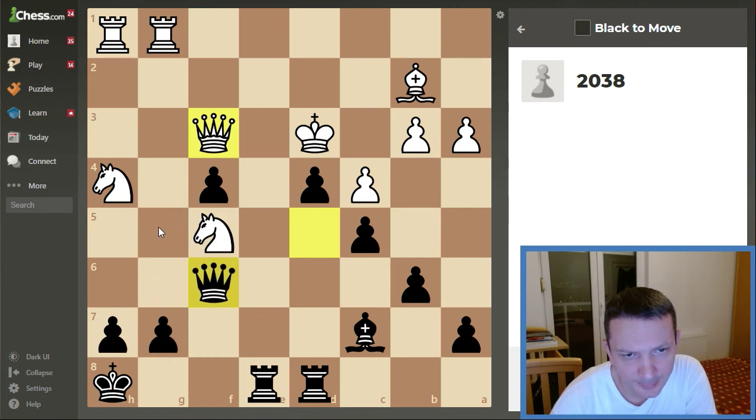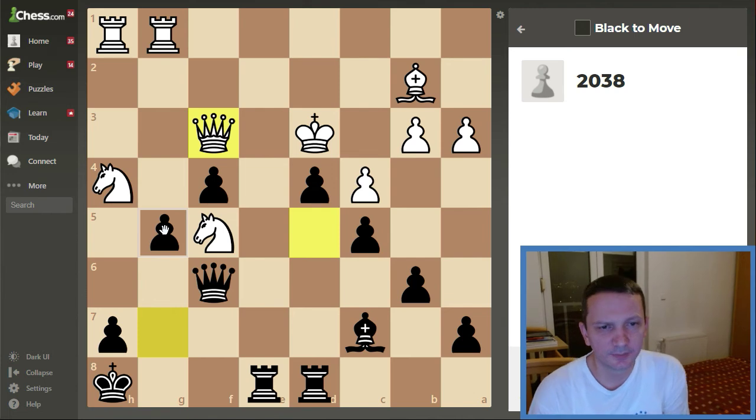So, of course, I can also try something like this, but not good. Okay, maybe. If rook takes, we take the rook. If knight goes to g6, it is lost. If knight retreats to g2, we can take the knight with the check. This one is also a good idea. Am I missing something?